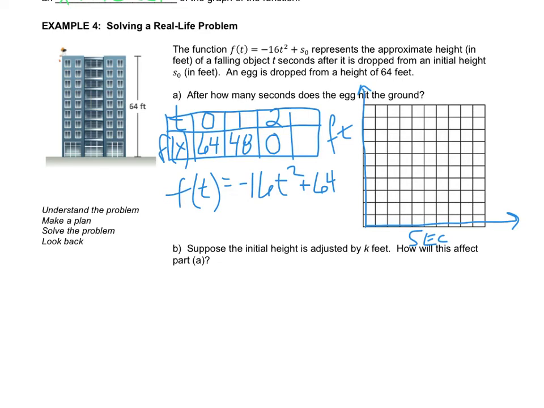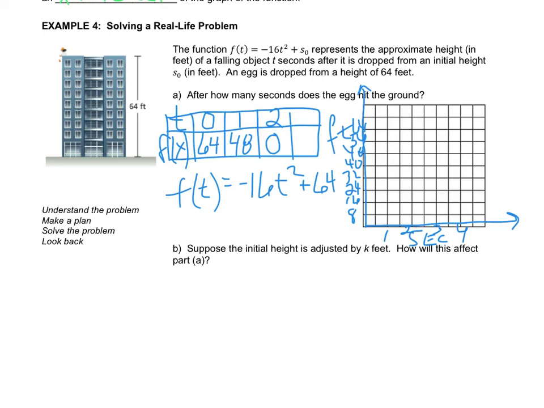So let's think about what we want to do for our graph. I'm using a scale of 8s. I see my table looks like 8s would be a good number to use. Now my time, or my t, I'm going to stretch those out a little bit. I'm going to basically go by half seconds, because I think it'll be a little better than having it all jammed at the right side of the graph.